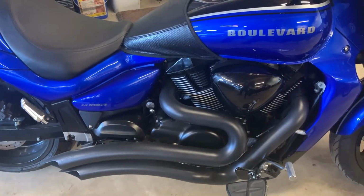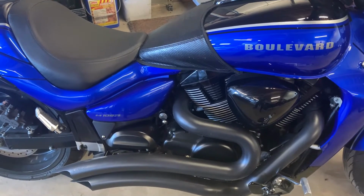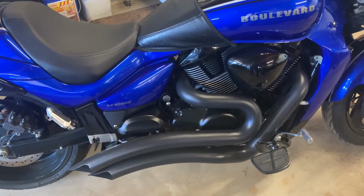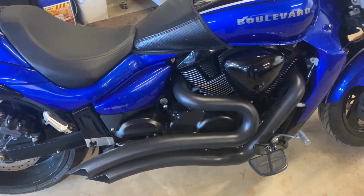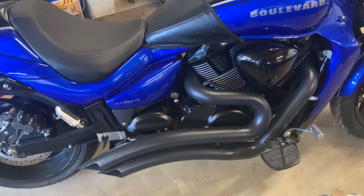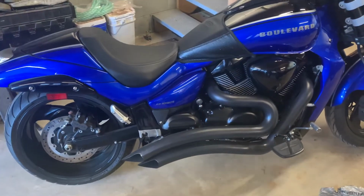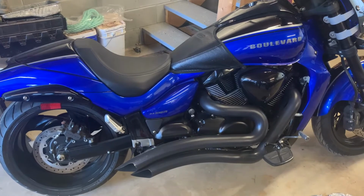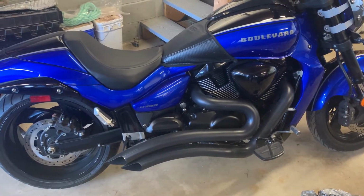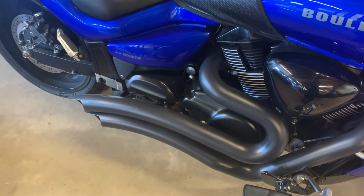We'll see. And maybe I'll record a little video of the pipes with the loud baffles on, and then I'll record another video with the quiet baffles on, and then we'll see if we can tell any difference. Apparently at idle it doesn't make a whole lot of difference, but with some revs it does. So I'll shoot some video. I don't have a GoPro, so I can't really record anything while I'm riding the bike, but I'll see what I can get with the bike here in the garage. These are the loud baffles.